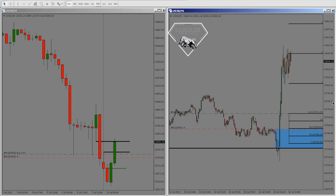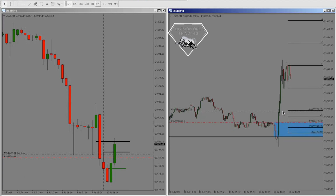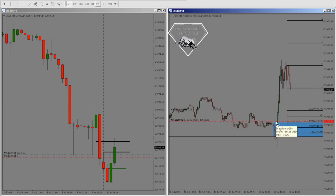Now, just to give you a quick tip, generally when trades consolidate at the high, I'll look to hold them because they will go higher. But if it flashes back down very fast back toward my entry after only going to 1 to 1 or so, then I start to get worried. So you can see here, as we start dipping back into that 1 to 1, I don't want to move my stop above break even, but I am a little worried about it.